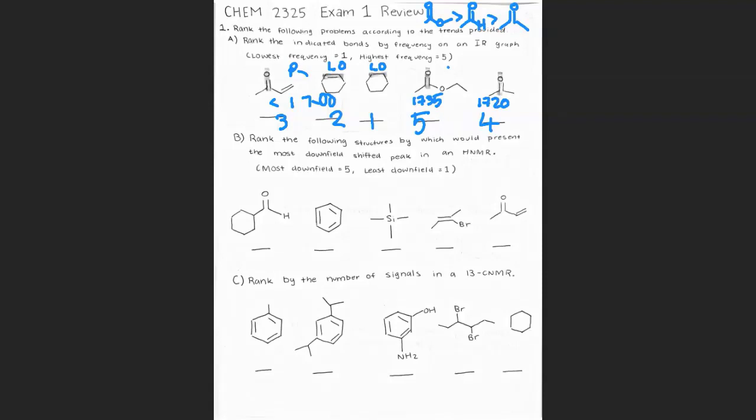For B, it has a similar idea, so we'll do B. We might skip C, but if anyone has questions, we can also talk about those later. So B, we're looking at ranking the following structures based on how downfield shift would occur. This one is a bit similar. We've already gotten into the vibe of answering questions, so I'm going to give y'all a minute. We're going to come back to y'all at 4:36. Take a second to take a stab at that. It's pretty similar to how we did the last question, except resonance is now shifting things downfield, right? So keep that in mind.